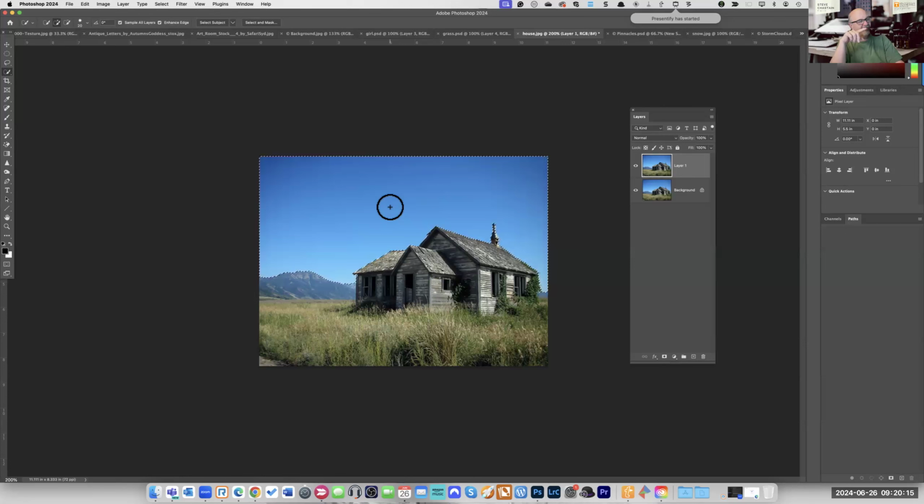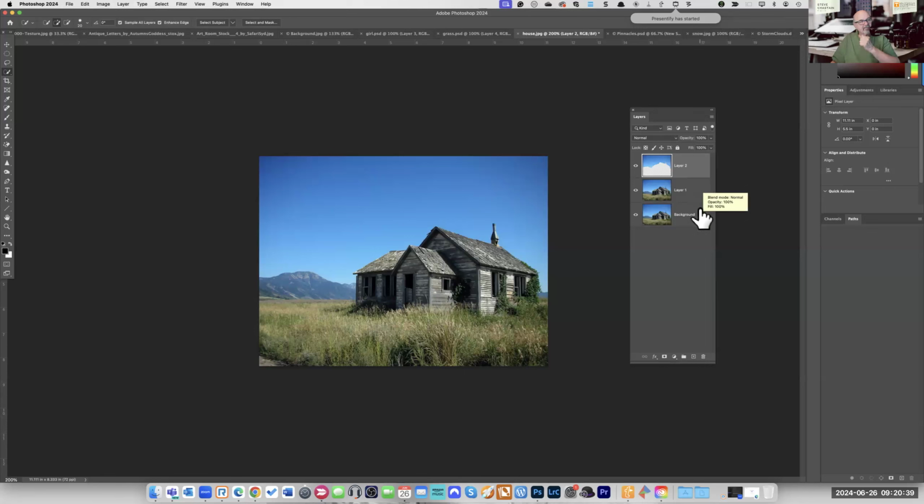So right now the sky is selected, right? And so if we hit the Command or Control J now, it's going to duplicate the sky. Let's try it. So I'm going to hold the Command or Control down, and I'm going to hit the letter J for jump. And hopefully this is going to work. There it goes.